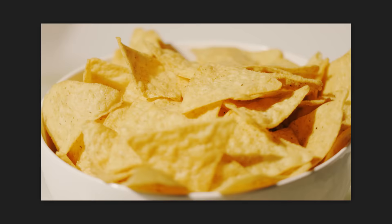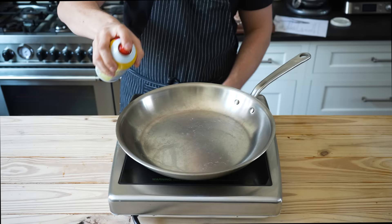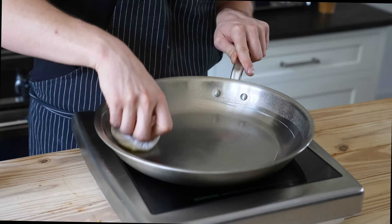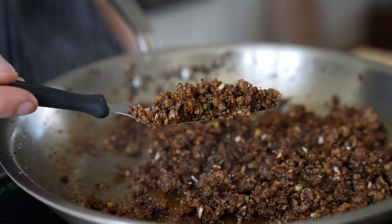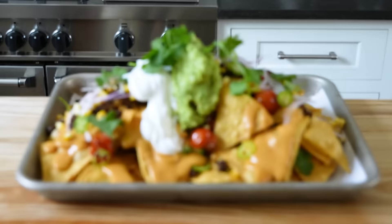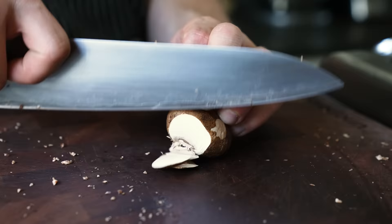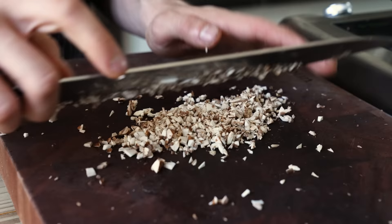Throwing pre-shredded cheese on a bunch of old chips and slamming that into the oven is not okay. So instead, let's make this simpler — no oven needed, just a stovetop, and it doesn't even need to be gas. Now let's begin with our beef topping. To make this cheaper, I'm cutting the beef with mushrooms, which will add a similar beef-like flavor and a nice moist and juicy texture to the whole dish. Get yourself half a pound or 227 grams of cremini mushrooms and chop them extremely fine with a knife. Think mince.